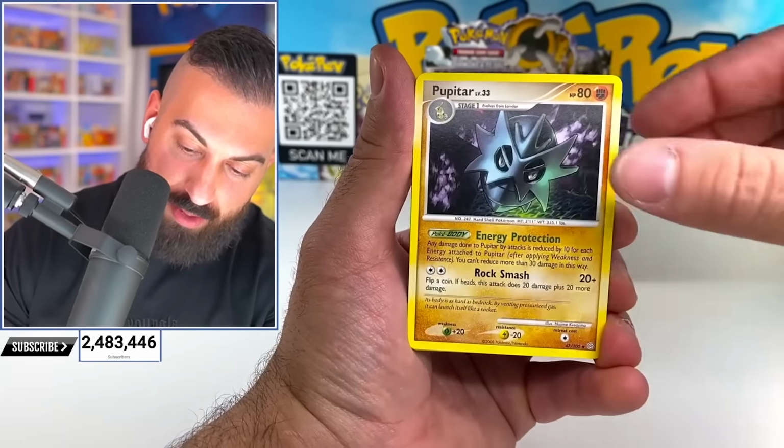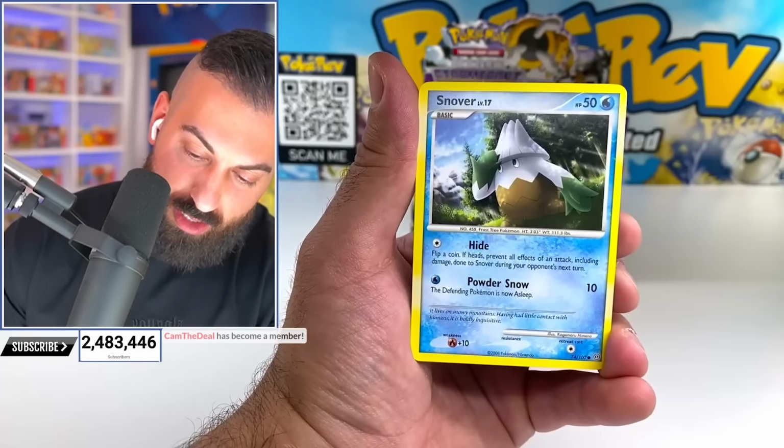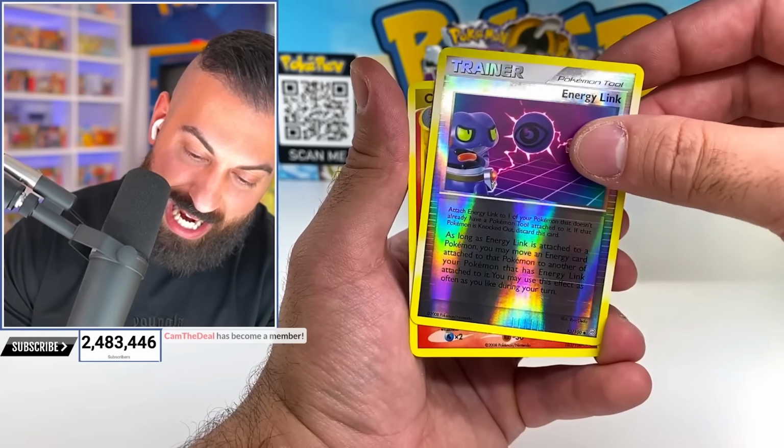Let's make it count. We got Miltank. We got Stunky. Magnemite. Traco. Finian. Come on. Energy Link!